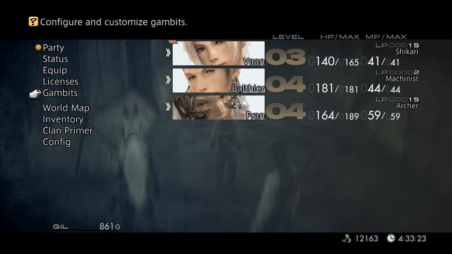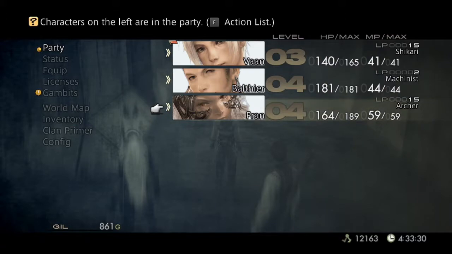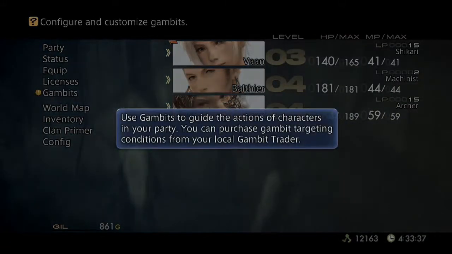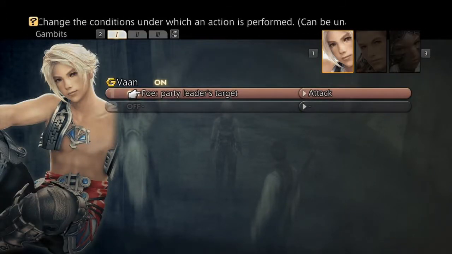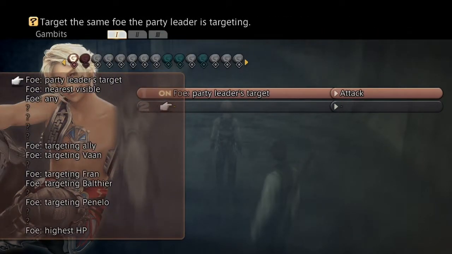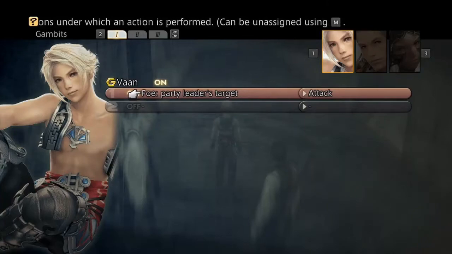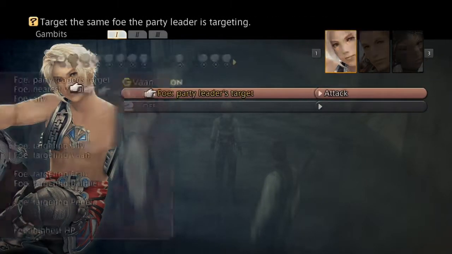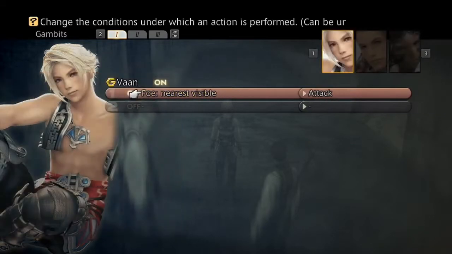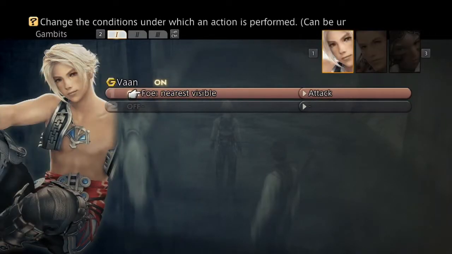Gambits. Party. We did it. We got him. Okay. I can't believe I got to buy them here. Foe, party leader's target. How about just foe any? Nearest visible. What are my options? Okay. Looks good to me.